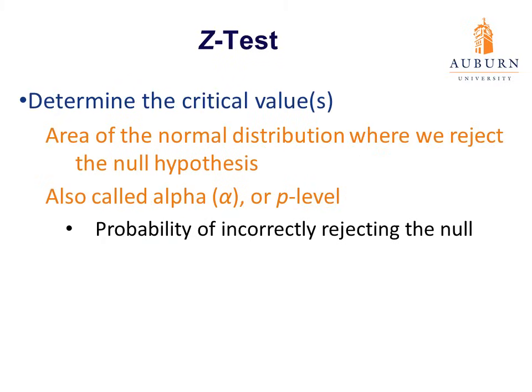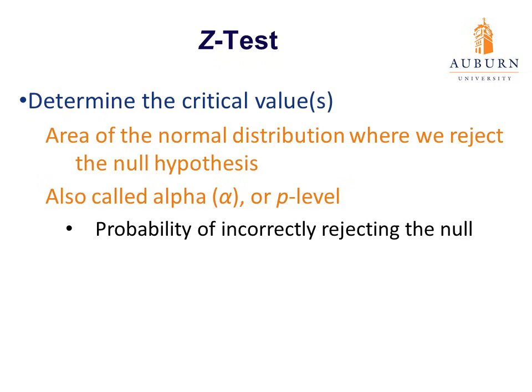When we determine the critical values on our normal distribution, we set up a region called the critical region where we will reject the null hypothesis. When we say we reject the null hypothesis, we're saying again that we reject that there's no differences between our new training and our old training. So if we reject that there's no differences, then we find support that our new training is making a difference in performance. We call this critical value point alpha, or the P level.